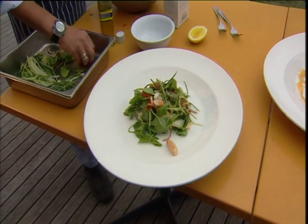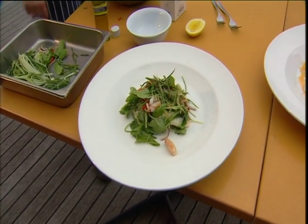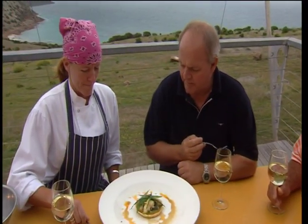Simplicity of it. Exactly. Don't overcomplicate food. You don't need to. Simple, fresh product, that's all you need. It's ladies before gentlemen. So, do you want to have a little sample?